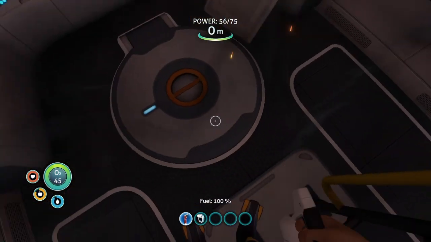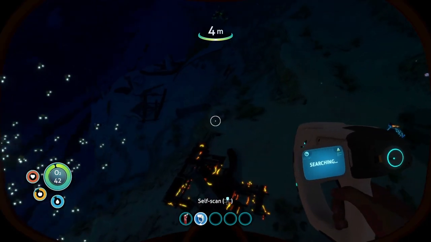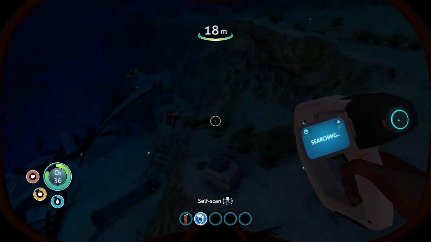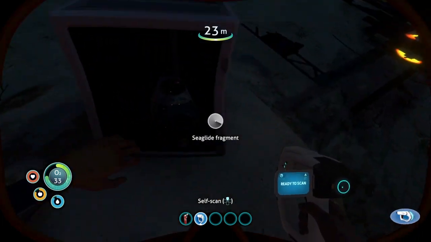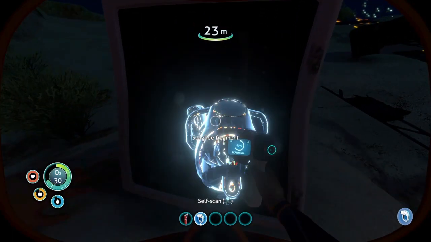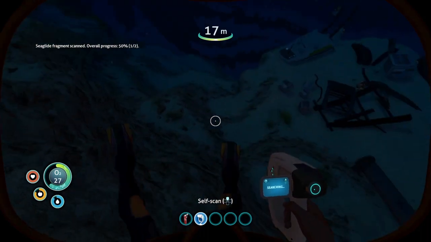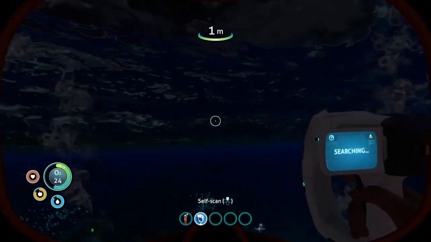Now, the next thing I'm going to do is show you how to get the Seaglide, because we're going to need it to get the creepvine seed cluster, and you'll understand why in just a minute. So if we go back to this little box, you can see the Seaglide fragment, and if you scan that, it says 50% done. So we're going to need to search more boxes and find another Seaglide fragment.